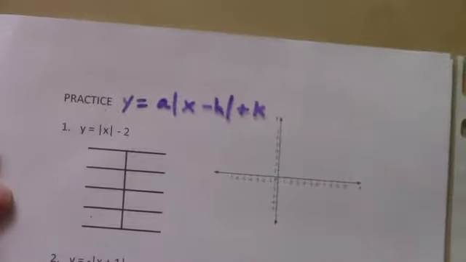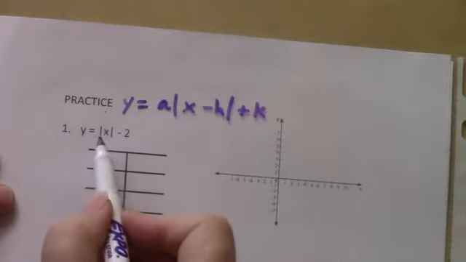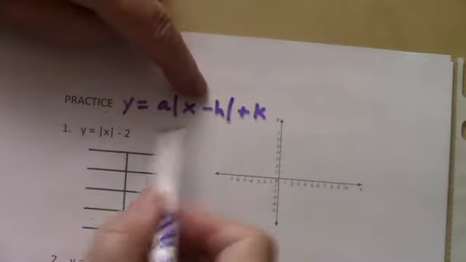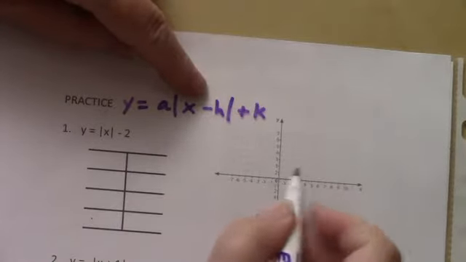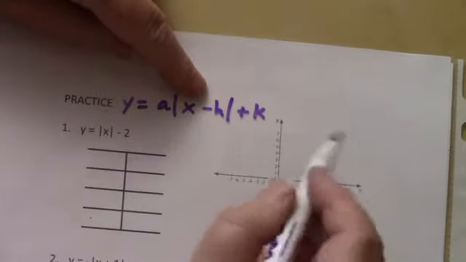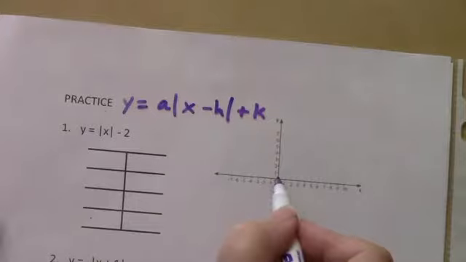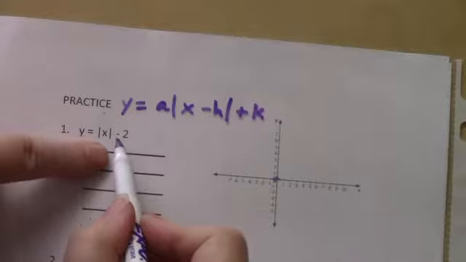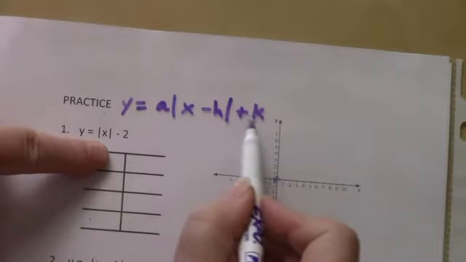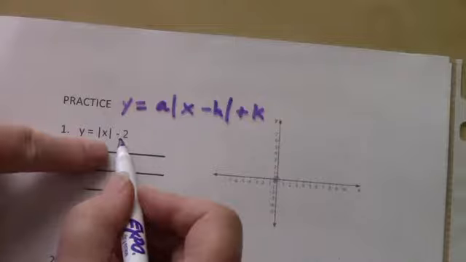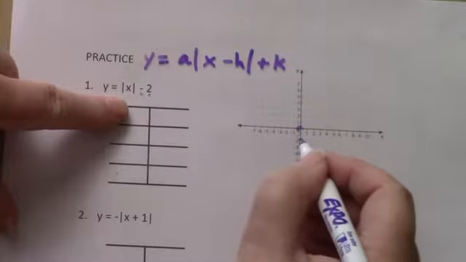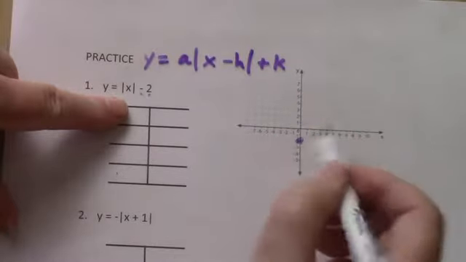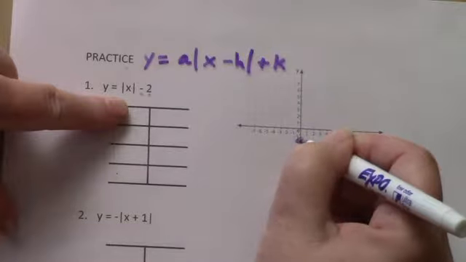All right, this one, according to our formula, x minus h. There is no h. So what does that mean? There is no horizontal move. So that means it's going to be 0. We're not moving to the left or right. Now let's look at the -2, which is our vertical shift. This time we're not going to do the opposite. If this says it's a -2, believe it. It means we're going to go down 2.